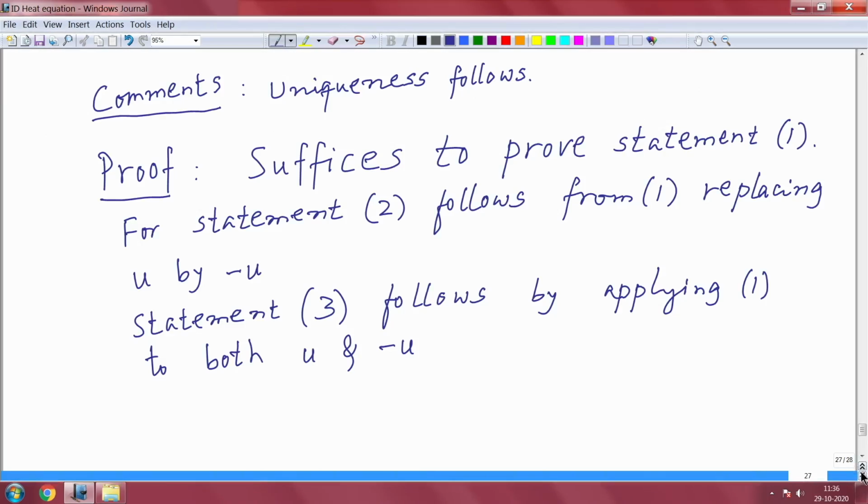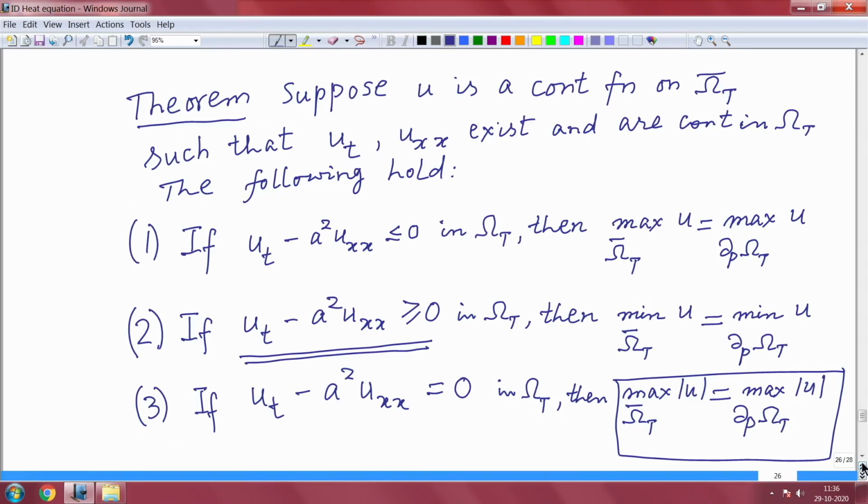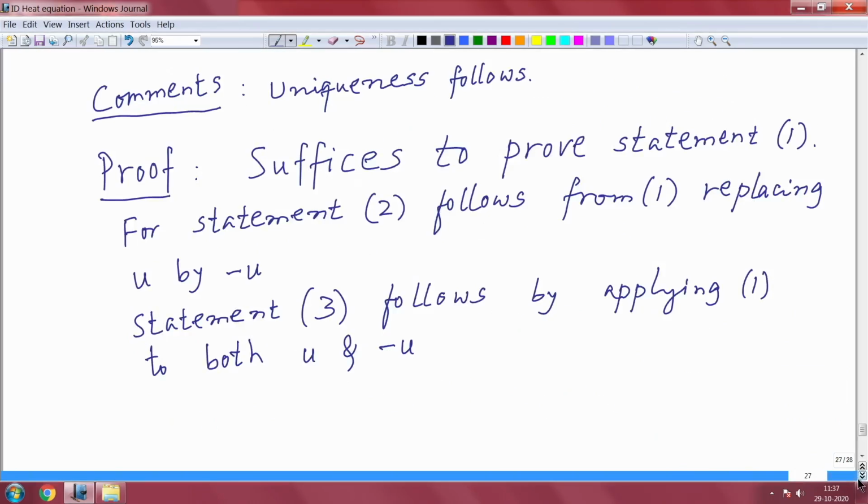And just remember, in the statement we are not using any formula for u. u is any continuous function satisfying these properties. Okay. So, we are not referring to any Fourier or Poisson formula or any Fourier series, anything. So, that is why such results are important in the analysis of PDE. We always look for such results, as general as possible. Okay.